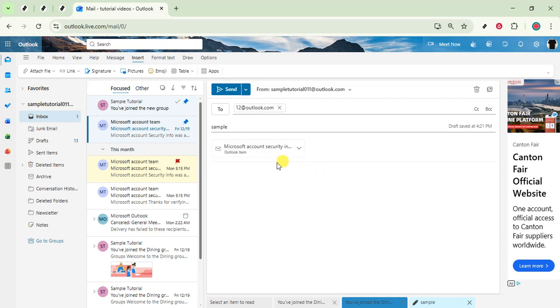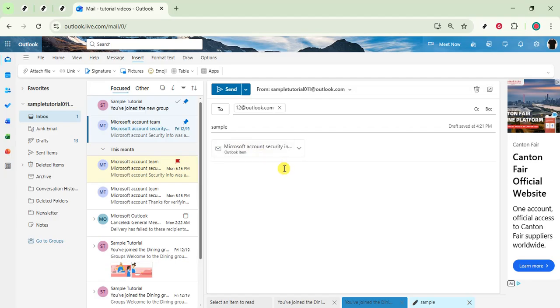If your Compose window is covering the inbox, make sure both are visible on screen. Resizing your browser or using Outlook's pop-out Compose can make the drag and drop easier. Also, give the attachment a moment to upload. You'll know it's ready when you see the attached file name under the subject line.